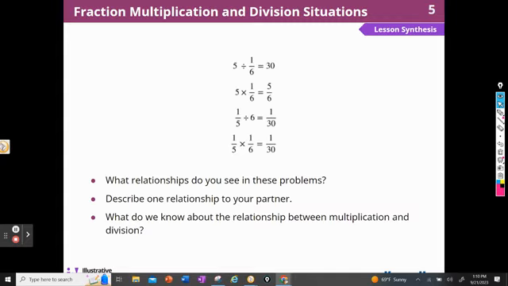I can sometimes find the value of a division expression using multiplication. And we did that when we did this one, right? We could say 5 times 6/1. We could say 1/5. Oops, I have to think about that. How do we know the relationship between multiplication and division? Because we can relate those two, right? The value of a division expression, we can find it by using multiplication.